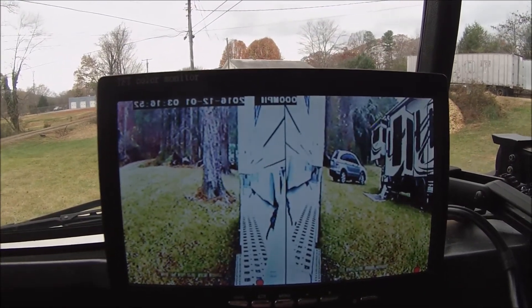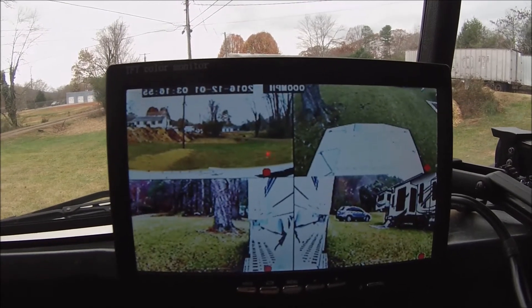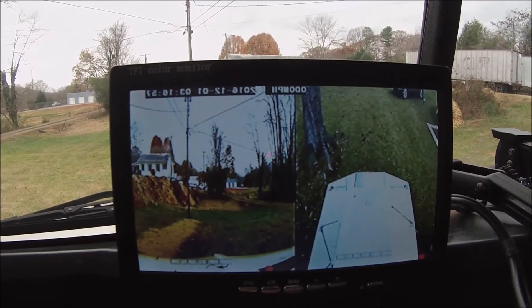You can actually run your camera like that on each side, and you get four views, then you get the front and back. What's neat about this system is you can hook it up so when you turn the key on or start the truck the unit starts up and boots up and starts recording automatically. Another option is you can put a switch in or direct hardwire it to an always-on 12-volt source, and when you shut it off the system will still be running. I'm going to do that eventually.